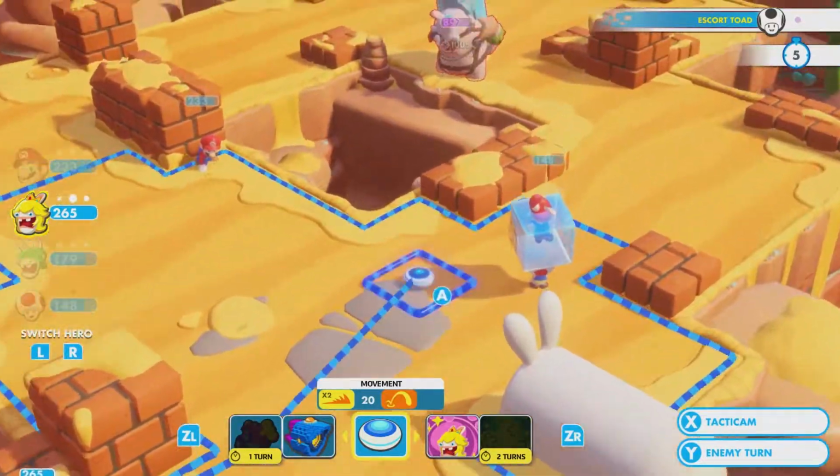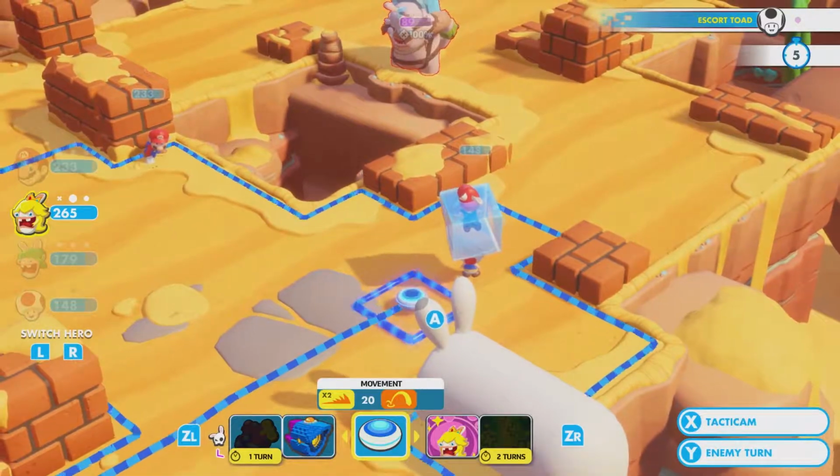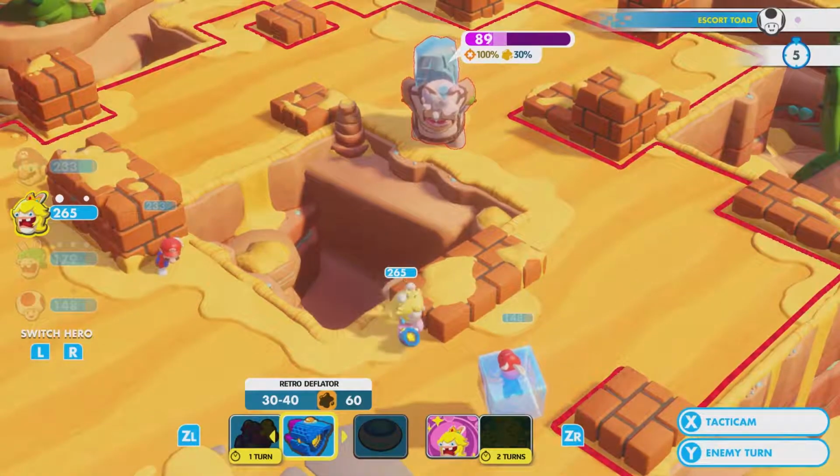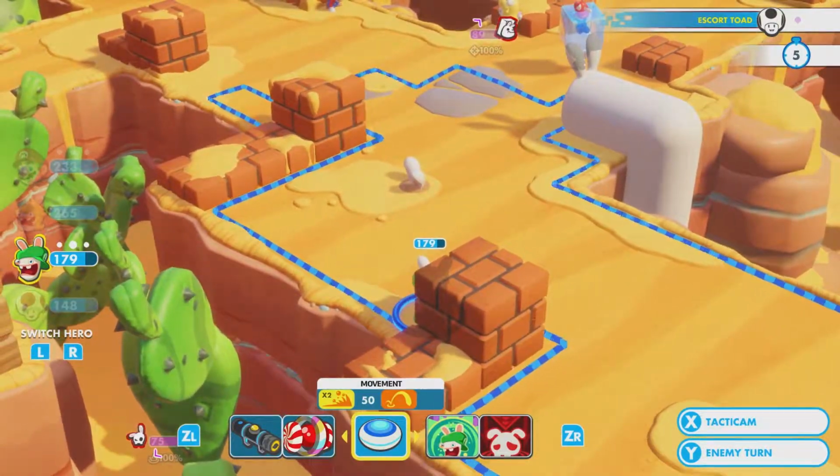So we'll put Peach right up here next to him. Just so when we get the heal, we can pop it off. And why not? Actually, hold on. We've got Rabbid Ouija here.